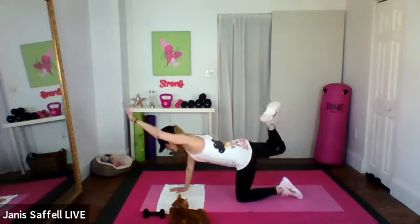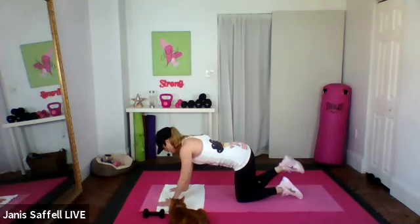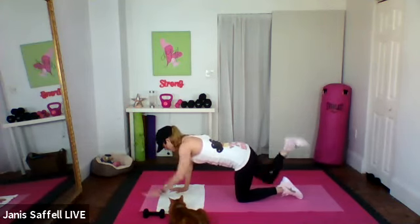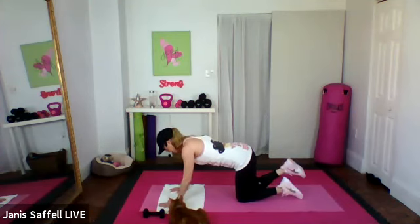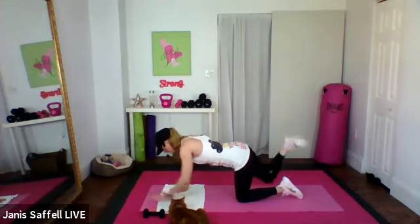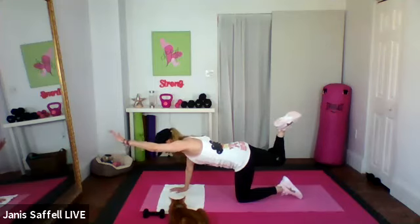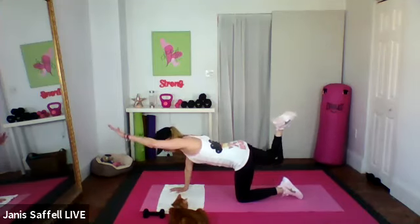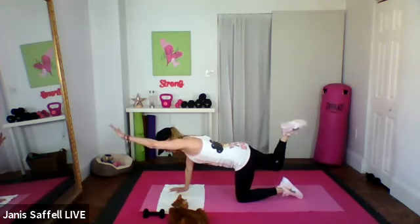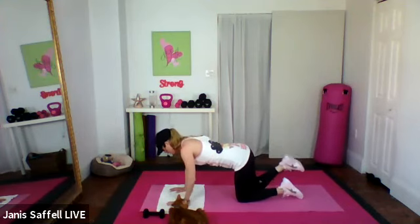Up and down. Lift, down, up, down. So I want you to squeeze it as tight as you can, working through the hamstring, the glute, the lower back, and of course, those abdominals. Lift and down. Now we're gonna pulse to three. One, two, three, bring it down. Up, two, three, bring it down. Up, two, three, bring it down. Now you're gonna hold it up there, pulse it up.